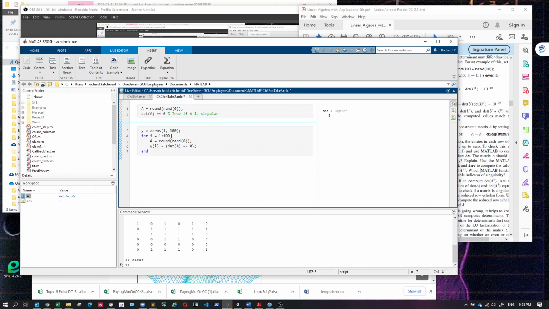And we could increase this number if we wanted more accuracy, to 1,000, 10,000, a million, whatever we want to do there. Okay, so let's run that. I can just run it by clicking on this.